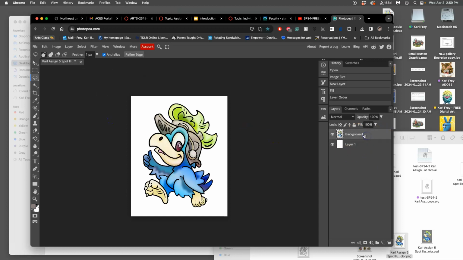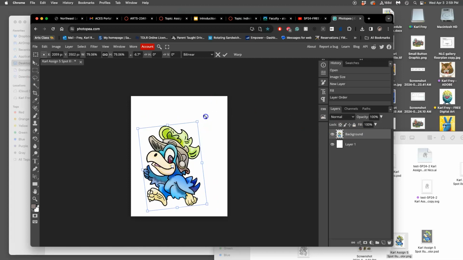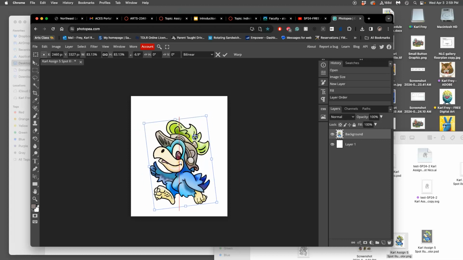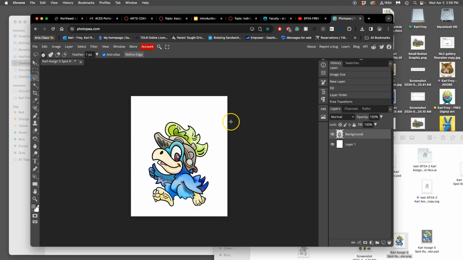And then I'm going to play with my spot illustration with Option Command T. And I'm going to shrink it and maybe tilt it. Remember, this is going to be for a breakfast cereal, so I want to leave room for my type. This is my cereal box. And then I'm going to create a new layer, lock my other layers. And this is going to be what's called my type blocking or text blocking sketch.